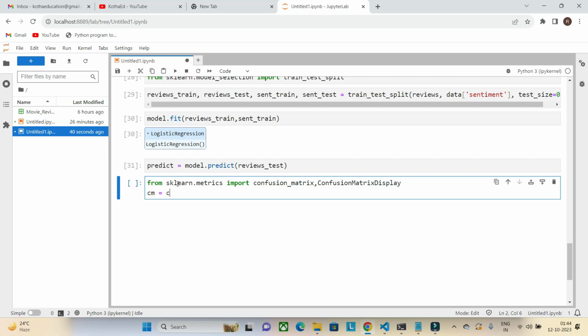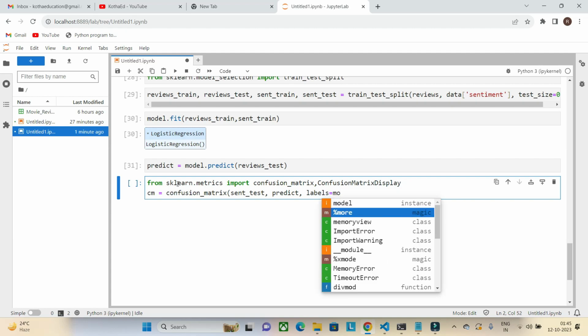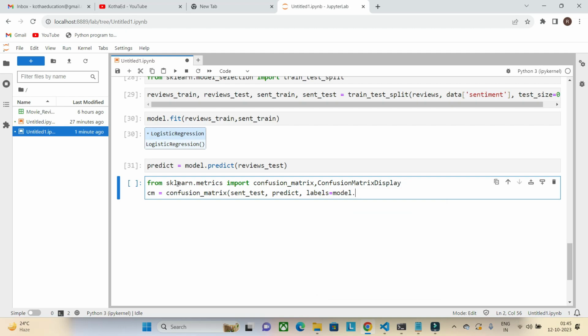CM is equal to confusion matrix. First will be sentiment underscore test, with the predicted values of predict. Next, labels is equal to model dot classes.